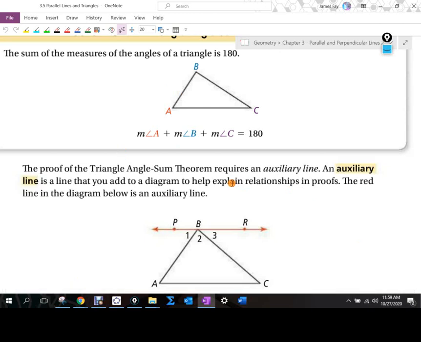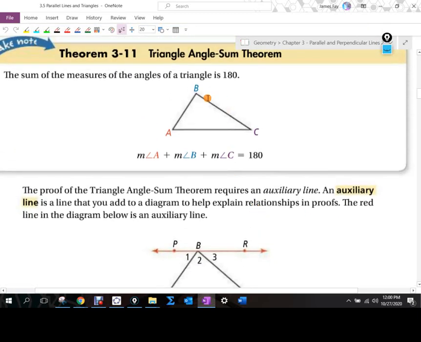Usually when we're going to use an auxiliary line in our proofs, in any one of our proofs that we've done so far, we could have added an extra line, because all we need is 2 points, right? But when we use an auxiliary line, there's always going to be a purpose for it. A lot of times it's hard to decide when it's necessary. So in this class, at least the first 2 or 3 times that we need it, I will present it to us. We'll have this discussion: this is the auxiliary line, this is why we need it.